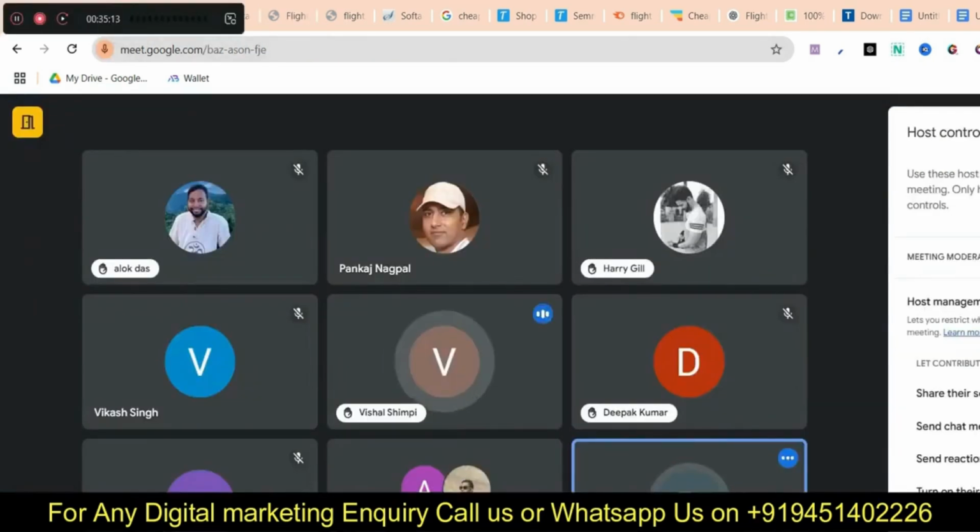All right? See, all the information we are using in Google Ads, whether it's contact or anything else, they are checking if the same information is on the website or not. If the same information is not on the website, that's why the suspension is happening. That's why all the problems are being created. Do you understand?